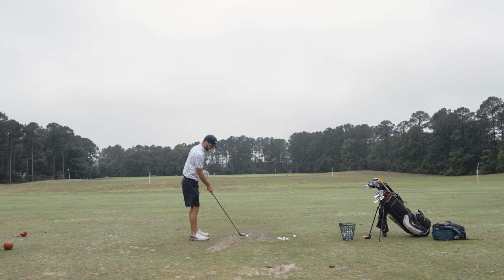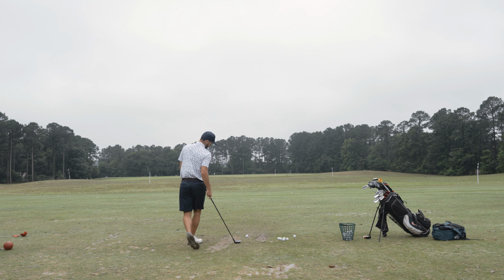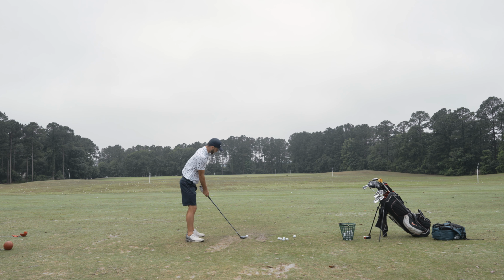And my range back at the home course isn't that great to hit those because I can hit them over the net and they don't really like that, because it pretty much lands on one of our par 3 greens. So it's nice to have this freedom of an open field today. So the target is pretty much just going to be the 3 pine trees back there. It's a really tight fairway, so it'll be a good target for us today.